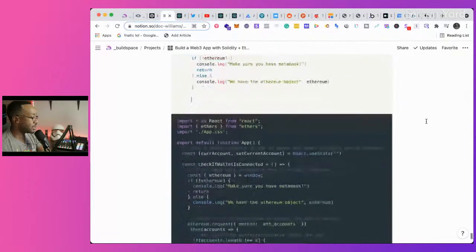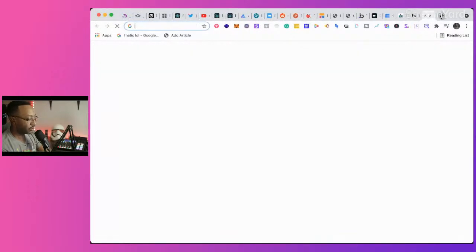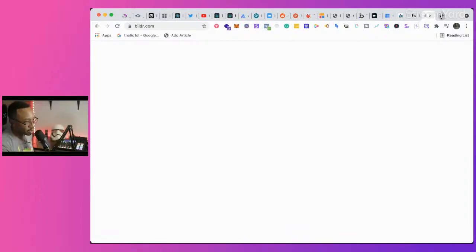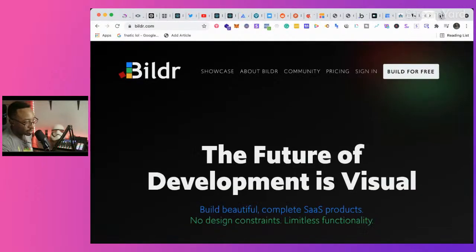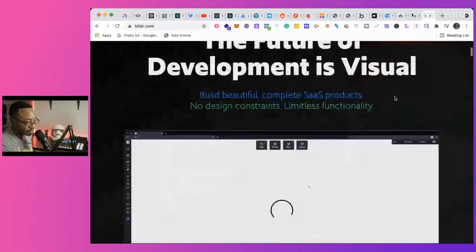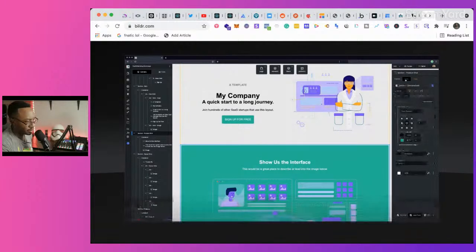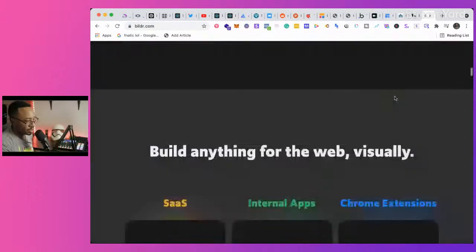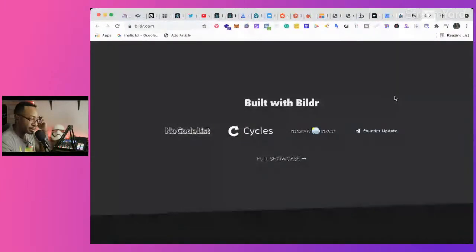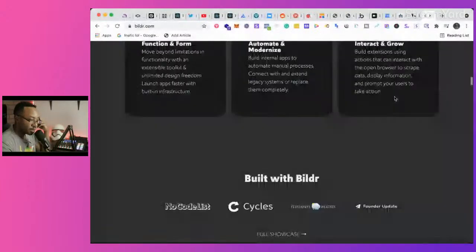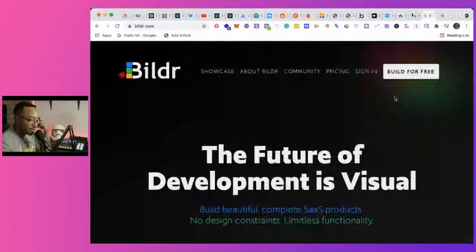Yeah, and I think this is the whole thing with Builder, and I don't have a problem with them. I just think it should be more clearly categorized as a low code builder. Oh, they changed their website, huh? So is Gil working with them full time? Yeah, I see. When I'm looking at this, "future development is visual." I think this is a low code one.